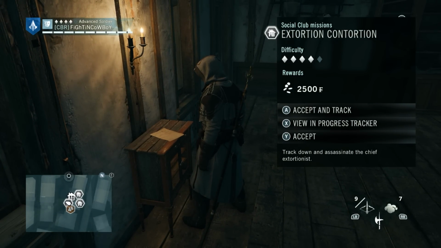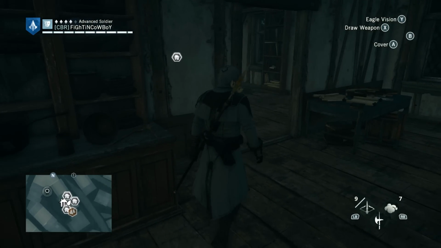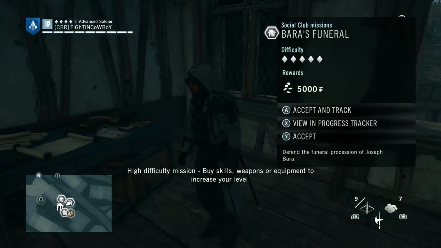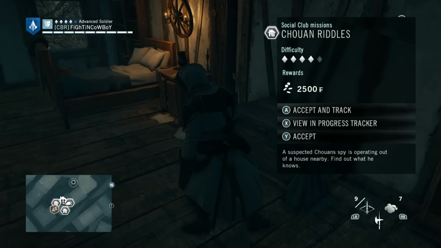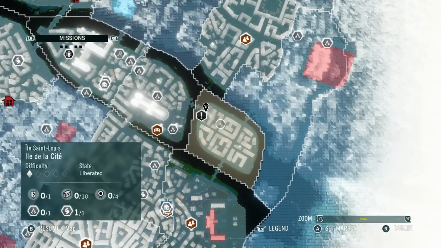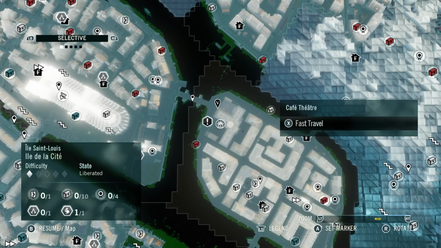Do you guys want to see an extortion club mission? We'll grab it in a second. We got the fast travel. Let's see what the other ones are. Track down and assassinate. Defend the funeral procession. Spies operating a heist nearby. Find out. Alright, before we do that, I want to see exactly how much grabbing that social club increased my income source, because that's something I am curious about.